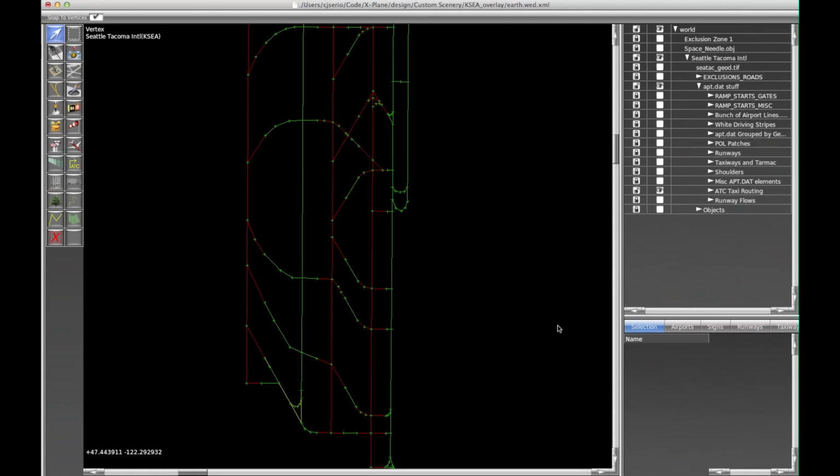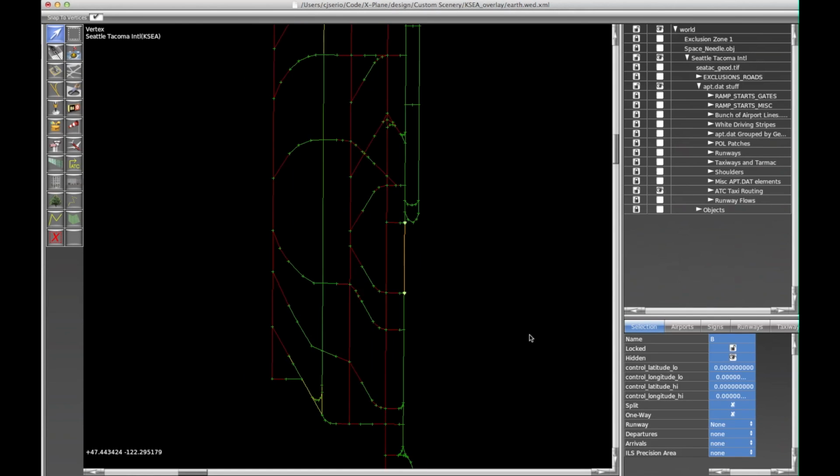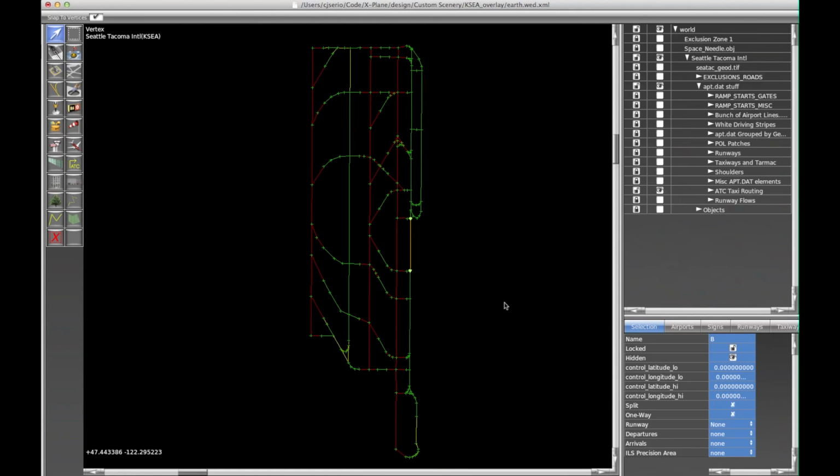Now I have to caution you about one-way segments. One-way segments should be used very, very sparingly. I really want you to think twice before making something one-way. And the reason is a lot of people are using the one-way property to try to mimic the flow of real-world airports. And this should not be used to mimic the flow. Like maybe in the real world, aircraft tend to taxi northbound on Taxiway Bravo. But unless it's always true and never varies under any circumstances, you should not set the one-way flag.